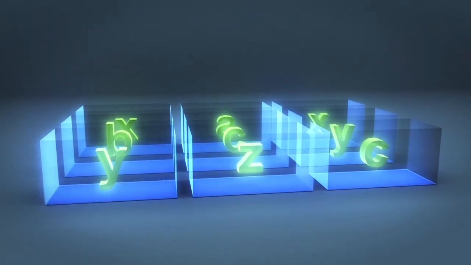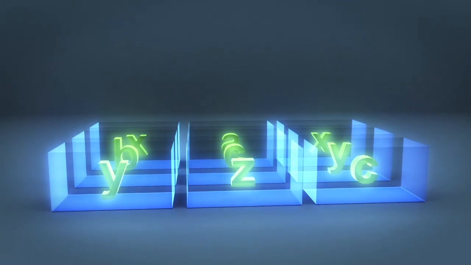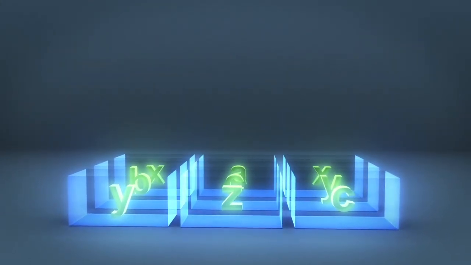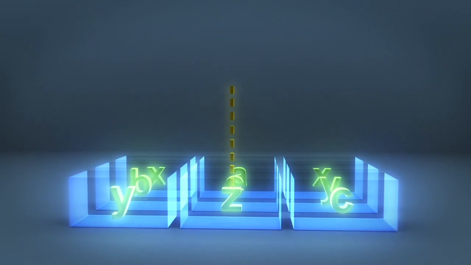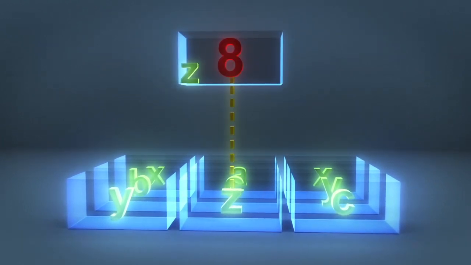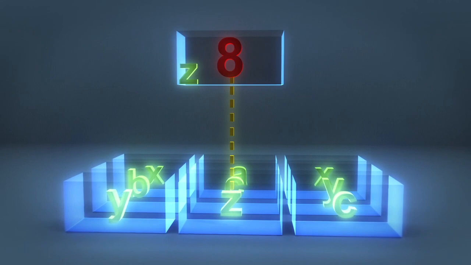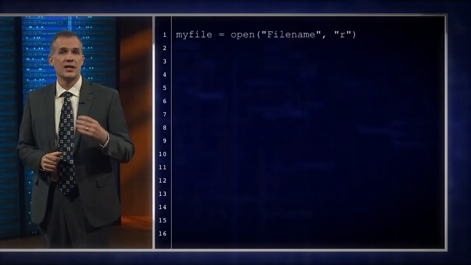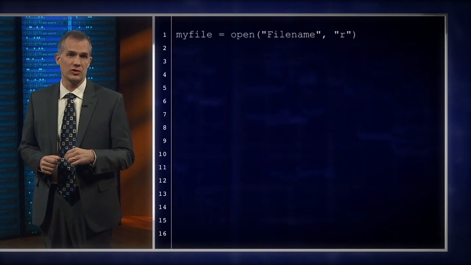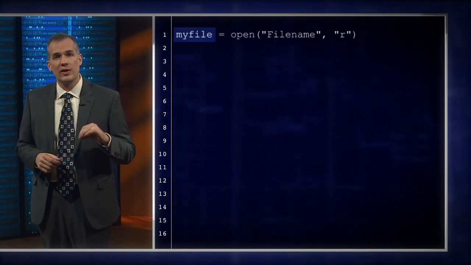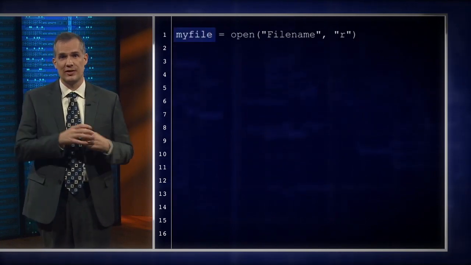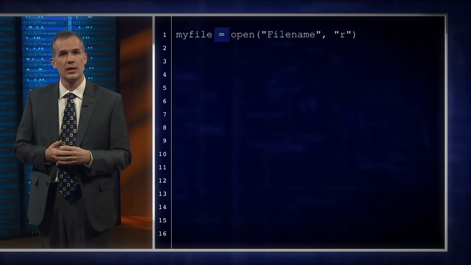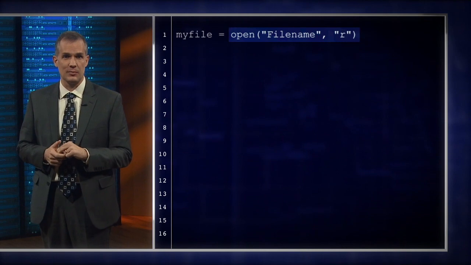Similarly, our internal name for a file is a variable whose name makes sense within the context of our program. When we open a file, we'll make a particular connection between that internal variable that we use in our program and the specific actual file stored outside of the program. In this case, the name of the variable we'll use is myFile. We then need to assign an actual value to that variable, so we have the assignment operator, the equal sign. Next comes our open statement.